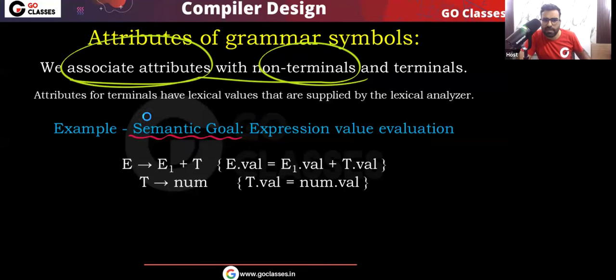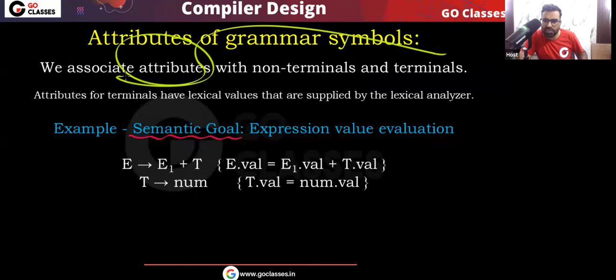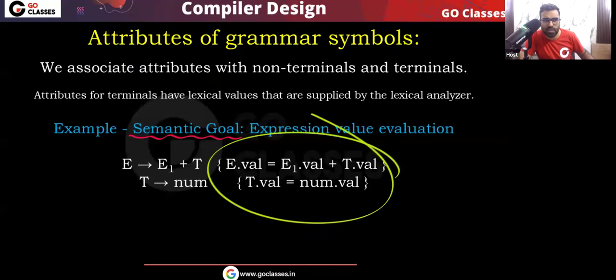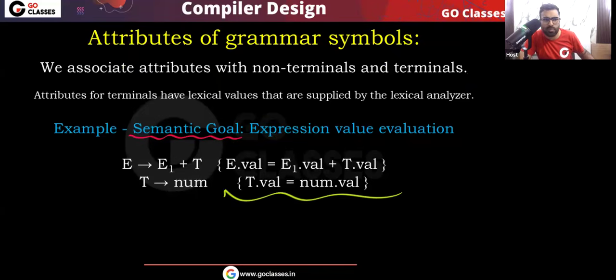But the values of the attributes of terminals will be supplied by the lexical analyzer. We cannot write a rule to compute it.